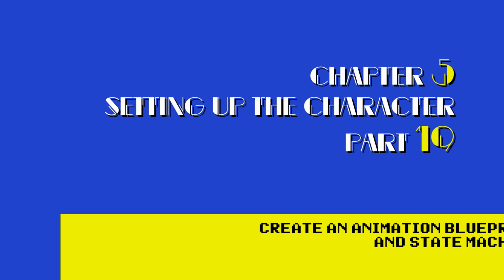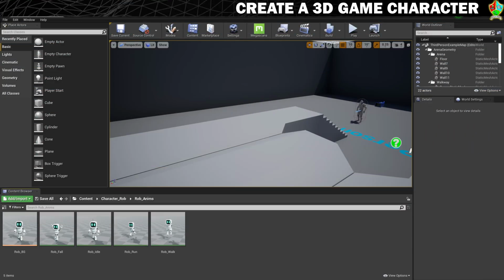In this step, we're going to set up the animation blueprint. So what we've done so far is we've told Unreal Engine how to blend between our different animations. But we've not really told it when to blend them. And we've not told it which animations to play and why. Like, for instance, it doesn't know when to show the falling animation. And the animation blueprint is how we give it all of those instructions.